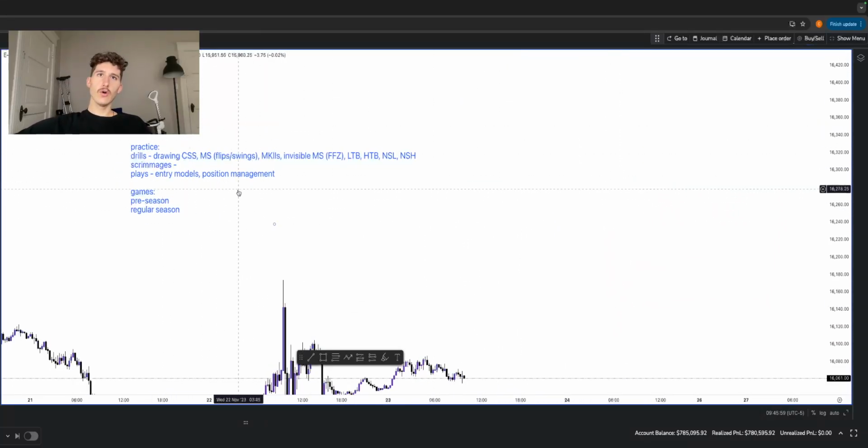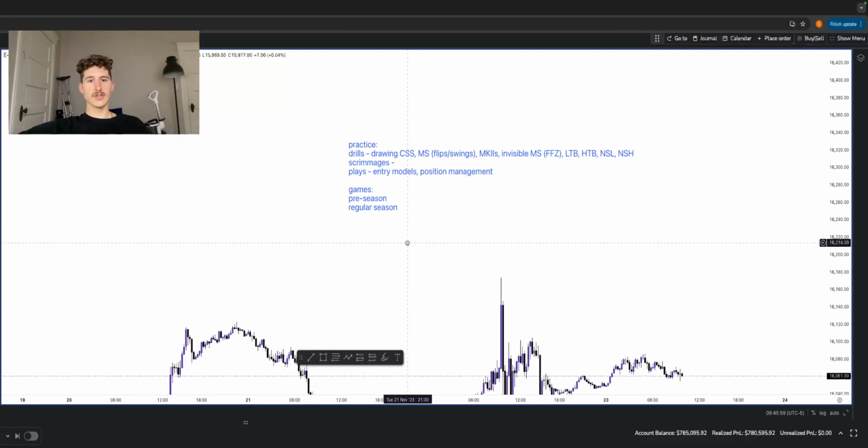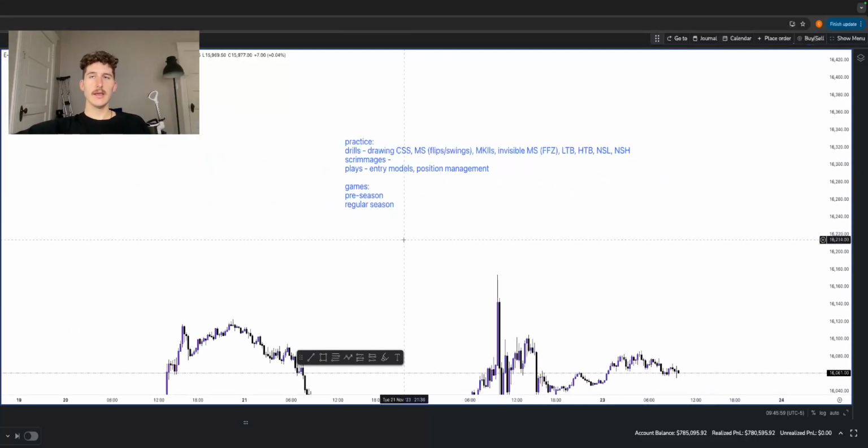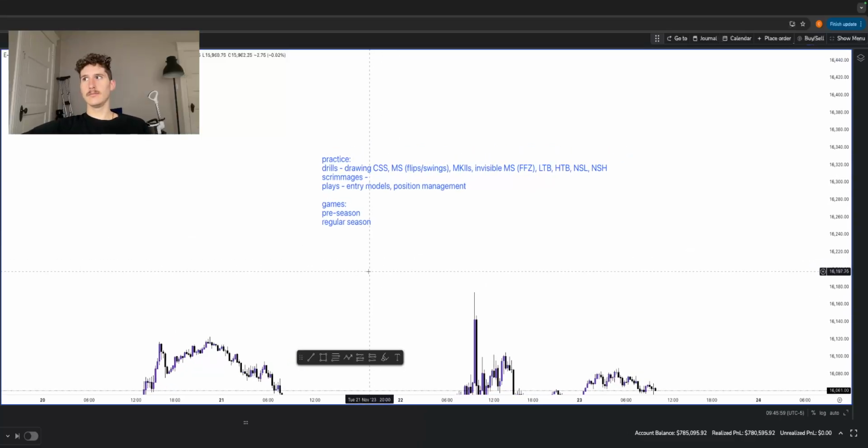So I know how my entry models look. I know how I manage my positions. So when I get into a trade, I'm not looking for that after the fact. I'm not like, okay, what do I do exactly? How am I going to handle this position? I know what I'm doing. I know what my plan is. I don't know if the market is going to provide those opportunities, so my stop loss might just stay at break even the whole time, or at the bottom of where my original stop loss was. But typically that's not the case.